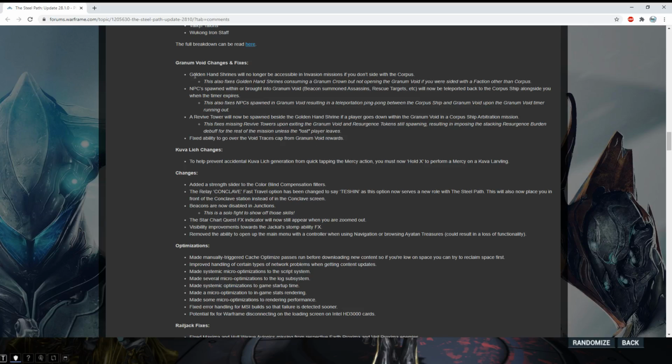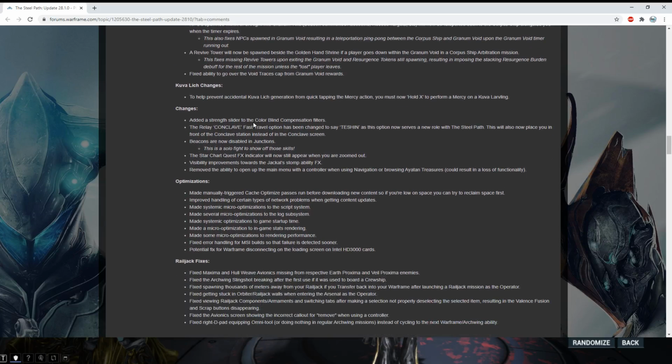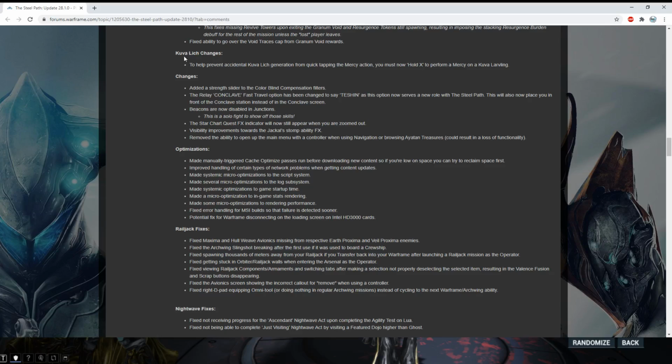Grandum Void changes. Dude, who even cares about the Grandum Void? 15 whole Void traces. Oh boy. Good thing I grinded my butt off for that. Basically, Golden Hand Shrines will no longer be accessible in invasions. Oh, dude, good thing you thought about that one. What would we do without that change, honestly? A Revive Tower will now be spawned beside the Golden Hand Shrine if a player is downed in the Grandum Void. Don't even care in the slightest. Fix the ability to go over the Void Traces cap from the Grandum Void rewards. These are the good changes that we need to be fixing right away.